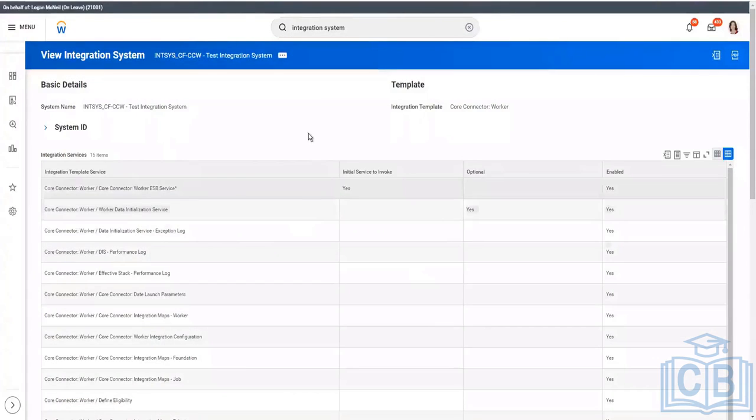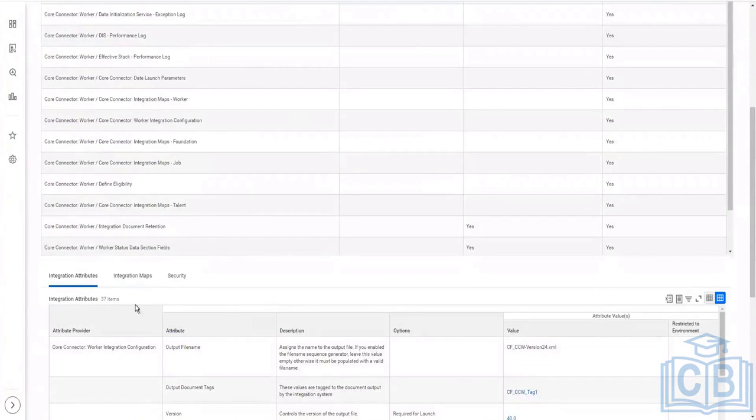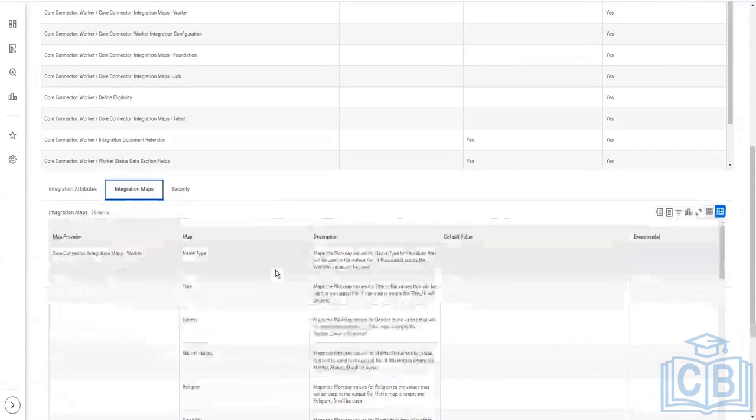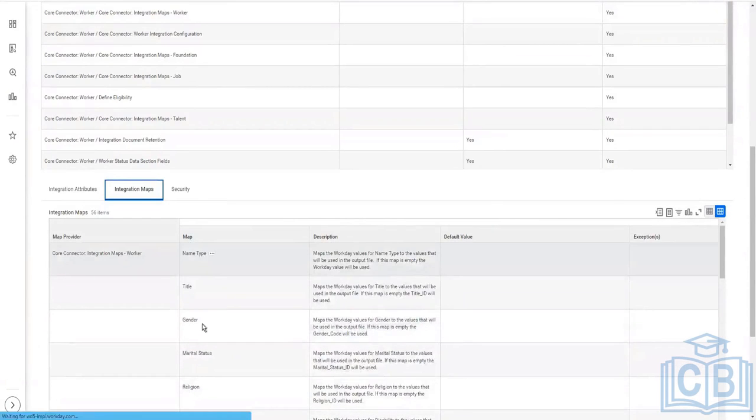We have our attributes set up. Now let's look at the integration maps. And what does mapping do? In integration, you have some values that are stored in your Workday metadata and your tenanted data, such as what is the name type, like gender, marital status, and so on.